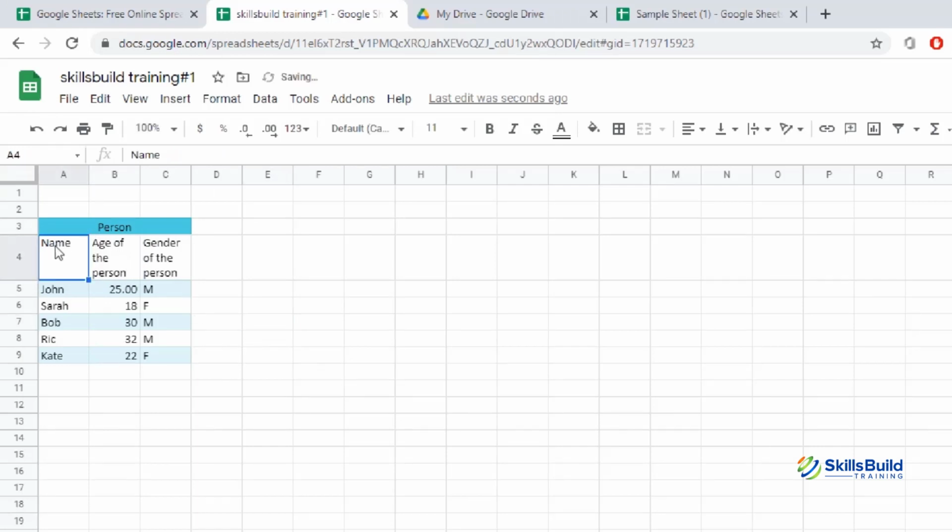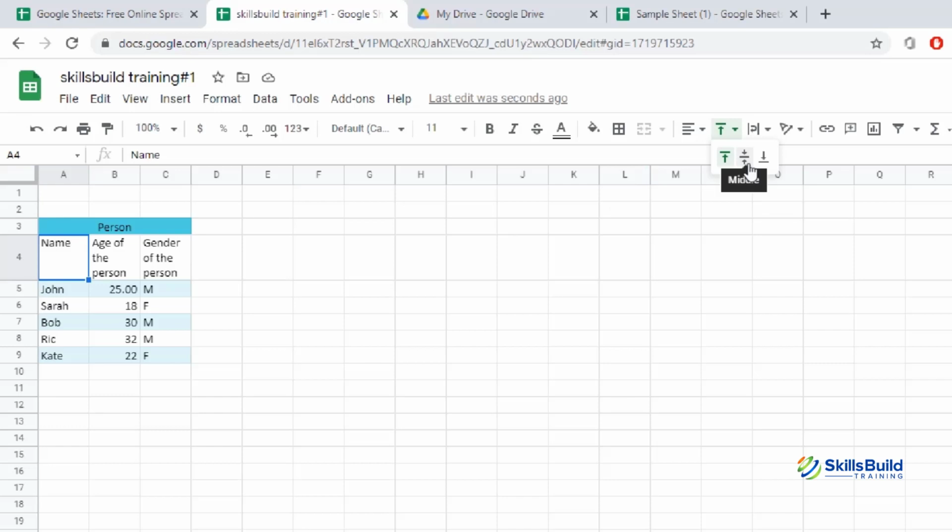And if I want to vertically align this text, I could do so. But remember, for that you have to have a certain height of the cell. If your cell is just normal, you're not going to be able to see the vertical alignment. So you go here, then go to vertical align, and you can see that already this name is on the top.